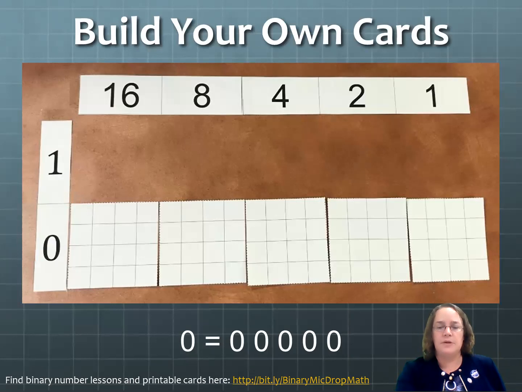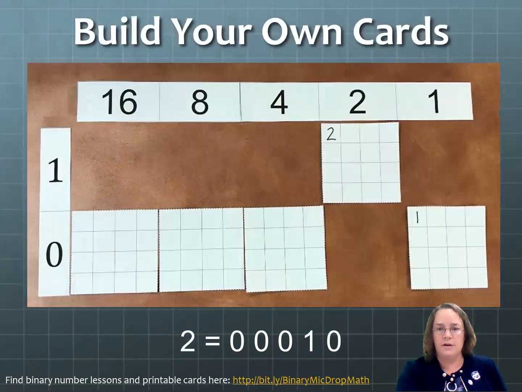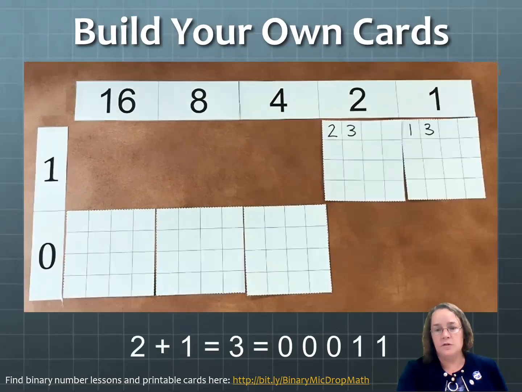But in this basic setup, what students would do is they would have blank cards and these numbers for the first 5 places in binary in either 0 or 1. And then they just iterate through turning on cards when you need them to be on to represent a value. So this would be what the situation would be for representing a value of 1. And so you put the number 1 on that blank card. This would be 2. And so 1 goes down and the next card goes up. So 2 only goes on that card. To represent 3, we'd have to turn on the numbers for both the 1's place and the 2's place in binary. And so 3 goes on both of those cards.